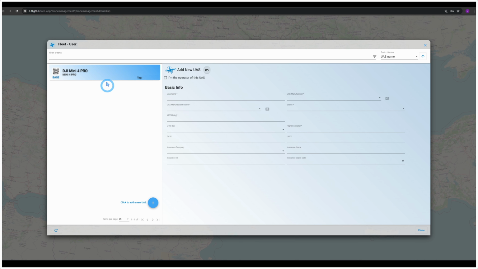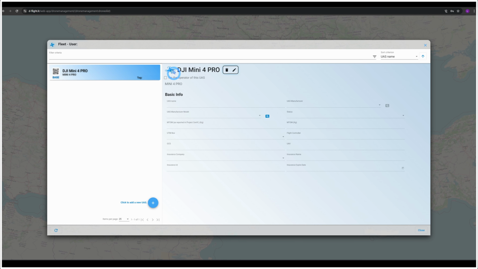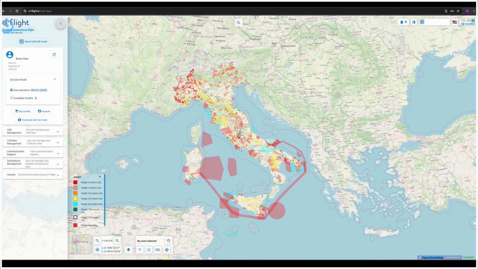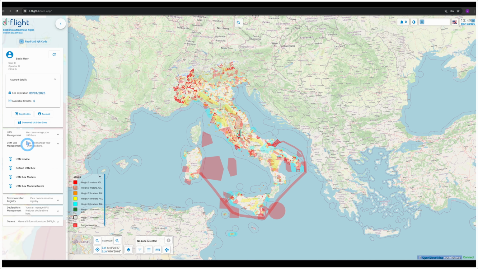You can always go to your drone, click on that edit button, and then you can edit the information about the drone, and you can add a drone insurance company number, expiry date of insurance, and if it's active. And as well, we can't forget about the remote ID. If you have any device for remote ID, you have to add it here if the drone is not fitted with a remote ID identification.